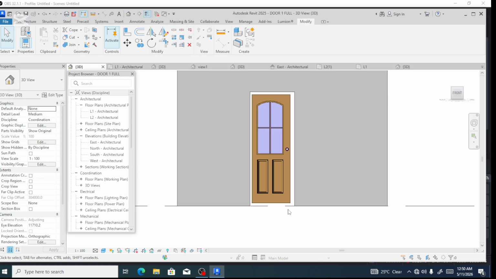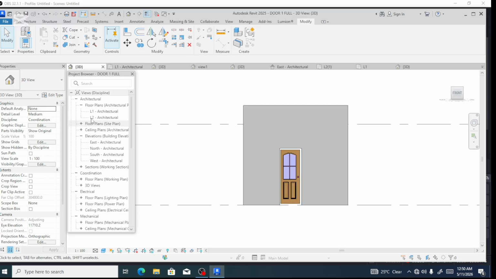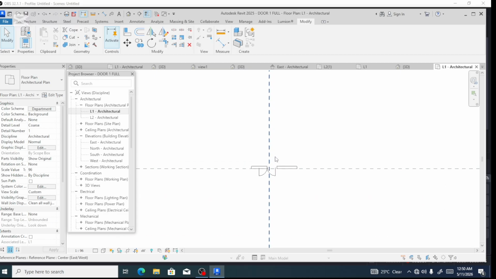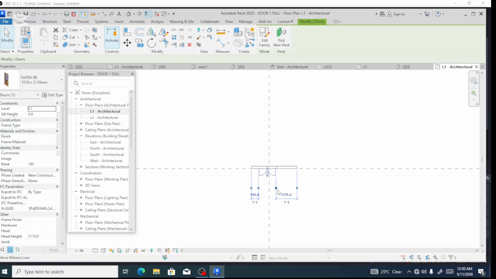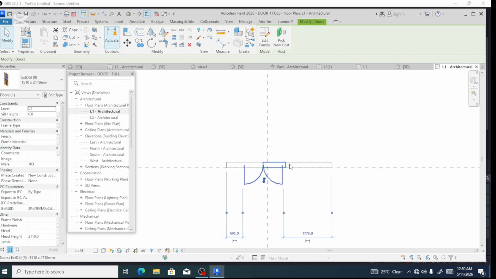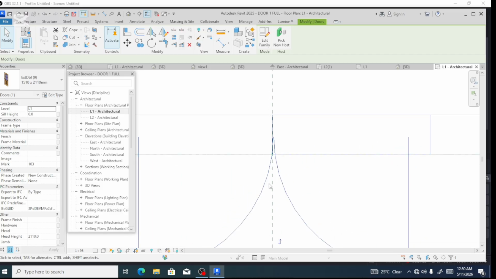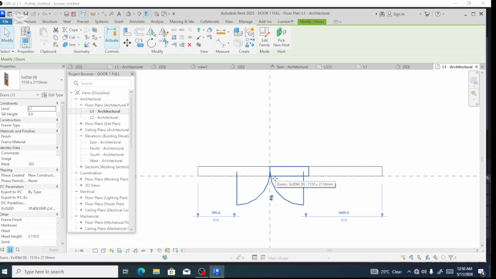We need to set it first of all at a pivot point. Let's do this quickly. Wherever you have your door set, remember this is supposed to be left swing. It's supposed to be swinging like this. When it's swinging like this, the edge is supposed to be at the pivot here. So let's shift it to the pivot point, that could hold it firmly there. Now it is at the pivot point.